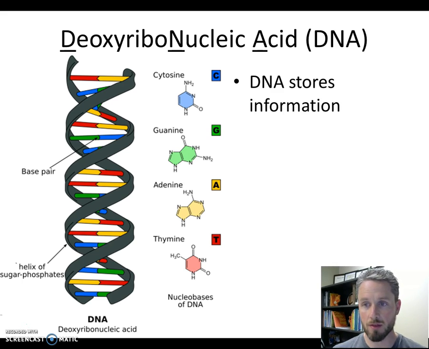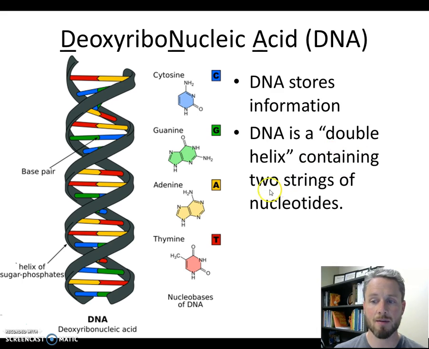We can see another thing about this DNA double helix is that it contains two strings of those nucleotides. So each one of these ribbons that is twisting around one another is one string of nucleotides. There's a second here, and those two strings are interacting with one another through what we'll call base pairs. Base pairs are when A's bind with T's or when G's bind with C's. And it's in that molecule, again, that cells can store all their information. So I think for now that's all we should understand about DNA structure.